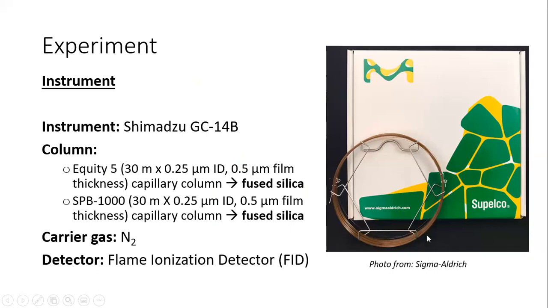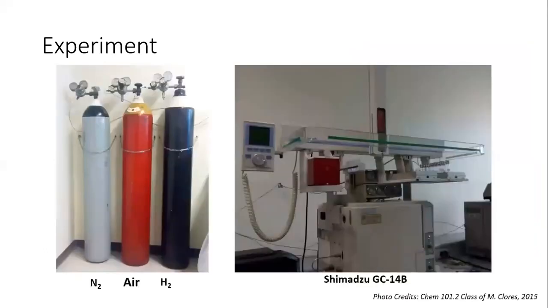Okay, so take note that the column for a gas chromatograph is usually very thin and coiled like this. So sometimes this is called a capillary column, because the column in a gas chromatograph is thin. Later in the discussion, you will see that the columns used for GC and for an HPLC system are really different.